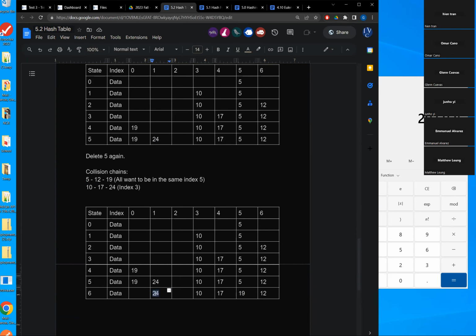But we have a problem here with 24. 24 goes to index 3, right? So not 24, not 24, not 24, not 24, hit an empty spot. Can't find 24, right? Because the chains are overlapping here, we have to make sure that we find that chain and collapse that one as well, so that we don't have an empty position when we're doing our lookups.